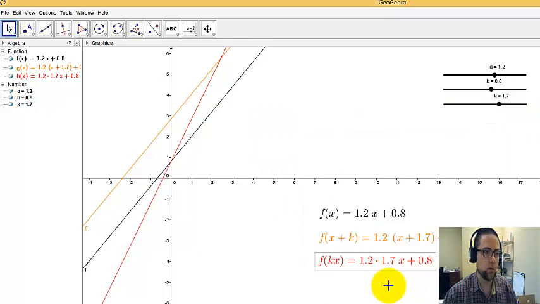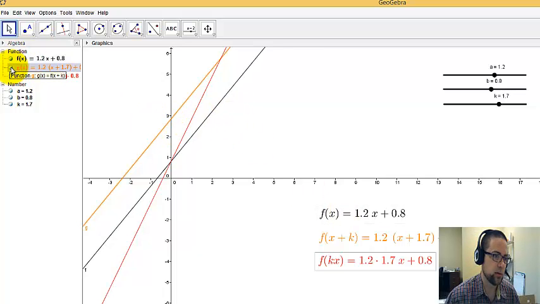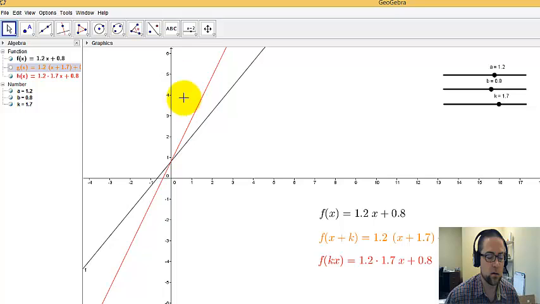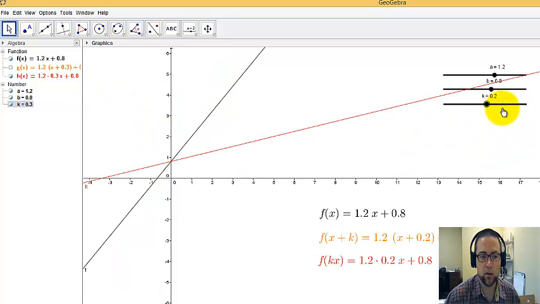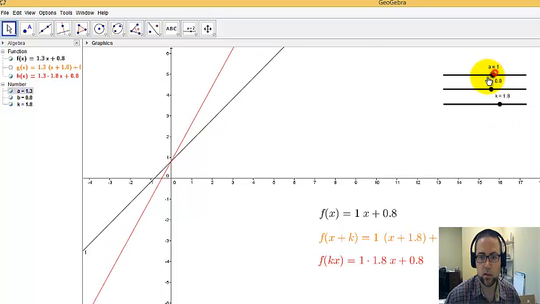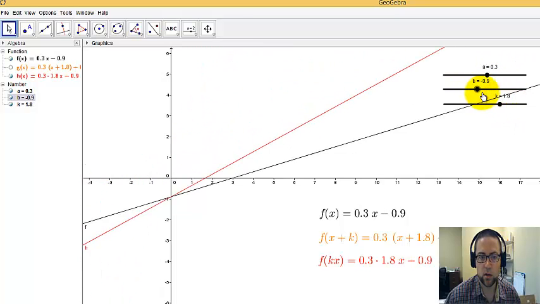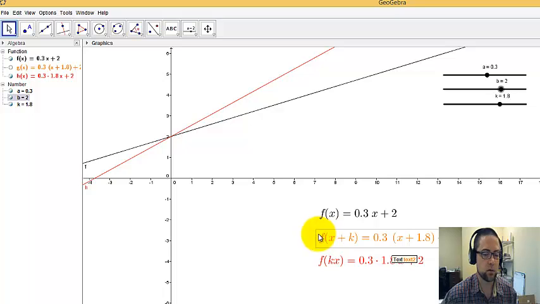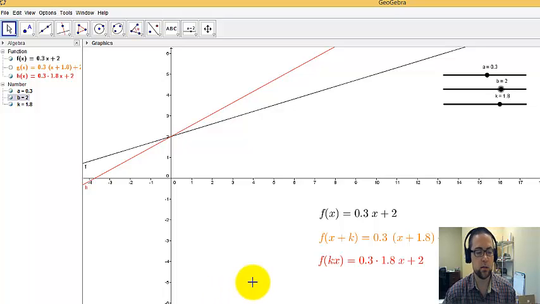Alright, so if I want to turn anything off, so if I want to turn off G, I just click this little button right next to the G, and now it goes away. So then I can just focus on working with H, and what happens when I change these different values. And those are the questions that you'll have to answer in your packet. And a couple more on your own, and then you'll upload that file to your teacher for them to check out as well.